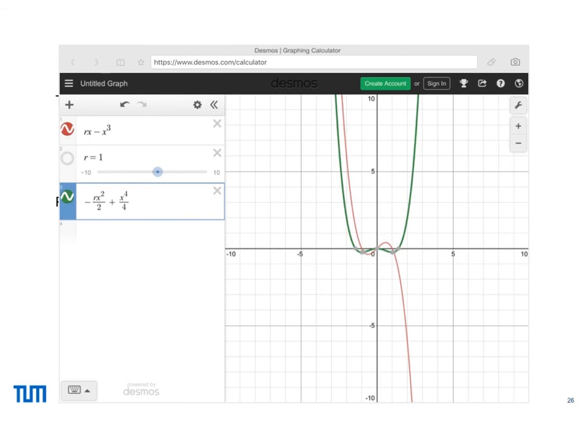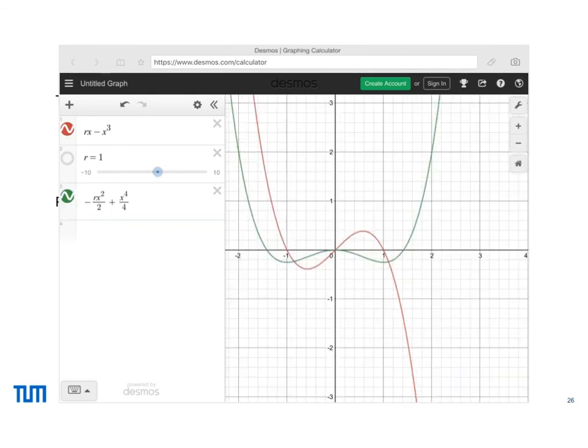It's interesting to see this in Desmos as well. So this is the function when we have two fixed points that are attractors, and the corresponding potential representation is given by the green line.